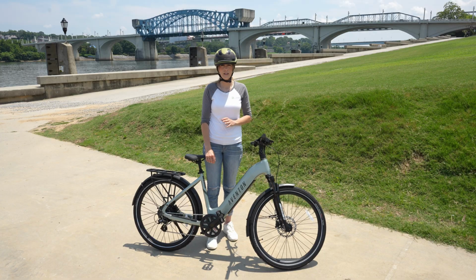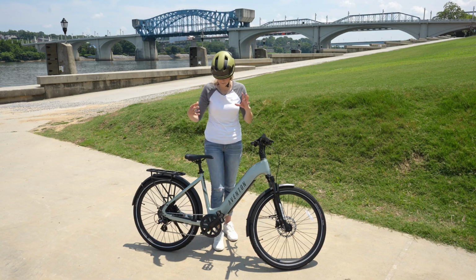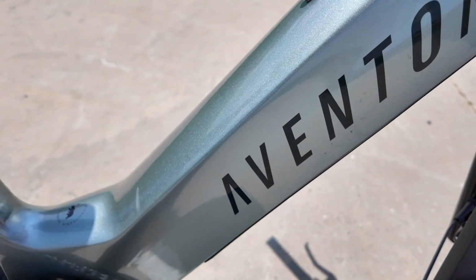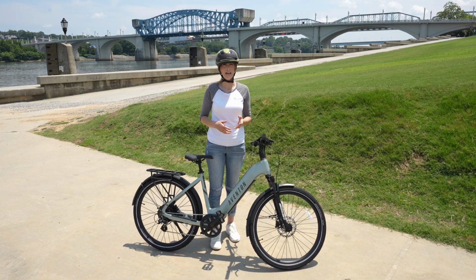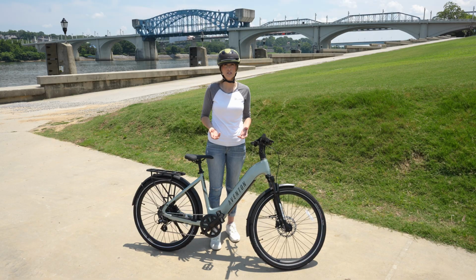Another thing that Aventon nails is quality overall, and that has to deal with the build of the frame and how nice the paint finishes, how smooth the welds are. Not only that, but how it comes packaged and how easy it is to assemble, but also their dealer network and how many retail partners they have, so that if you want to go into a bike shop and buy a bike or have them assemble it for you, there are tons of locations to choose from.